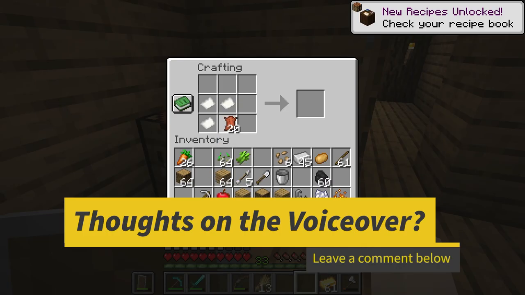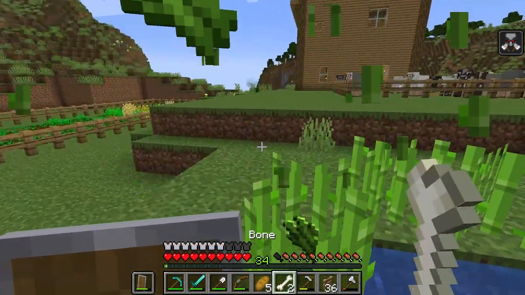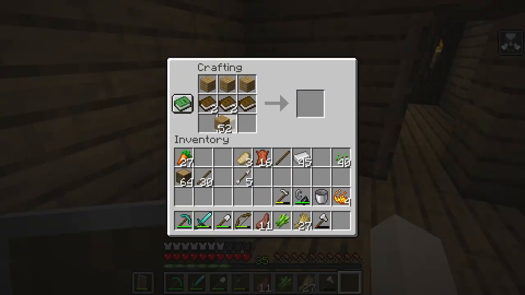This is the process I now had to go through of getting more sugarcane for paper, leather for books, and books for bookshelves. So let's go back to me live with 15 bookshelves.